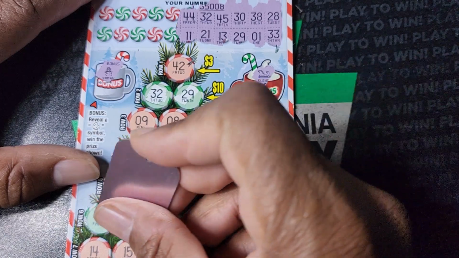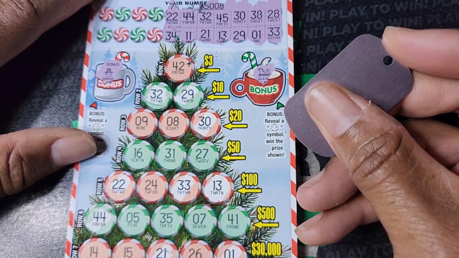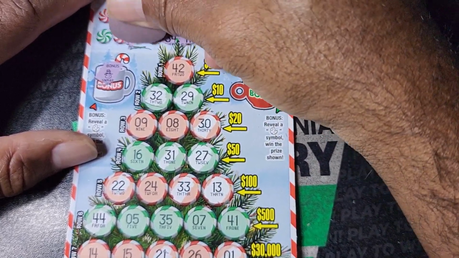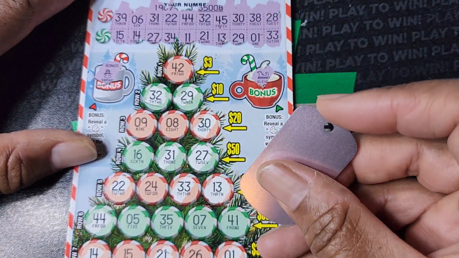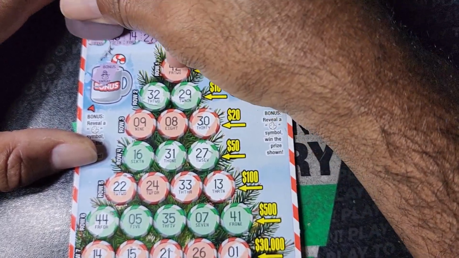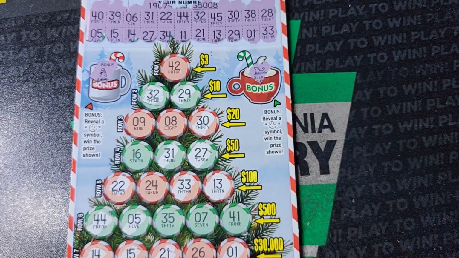44 and 11. We got 44. Not seeing 11. 22, 34. Nope. 31, 27. Right near each other. 6 and 14. 39, 15. Another 15. And 39. 40 and 5. I think that's it. All right. So it looks like we got the $10 level. We'll definitely take that. So not bad. Getting a little bit back today.